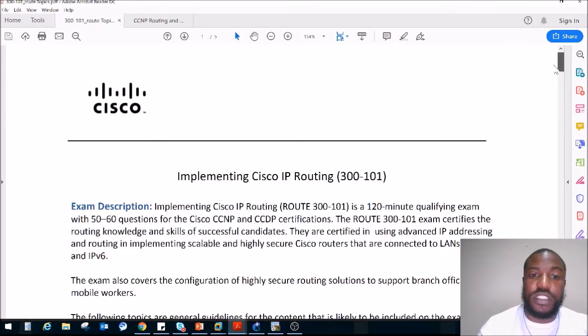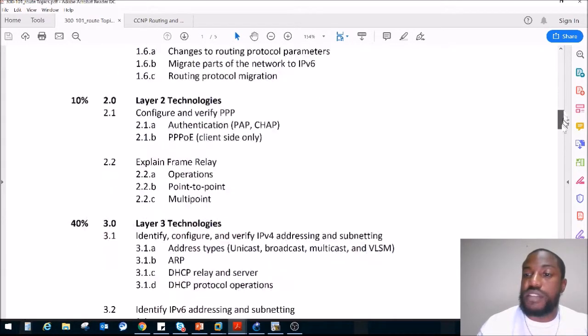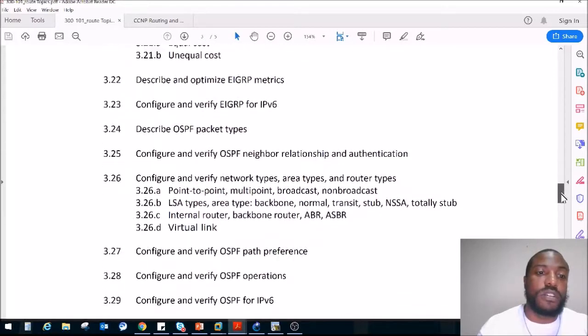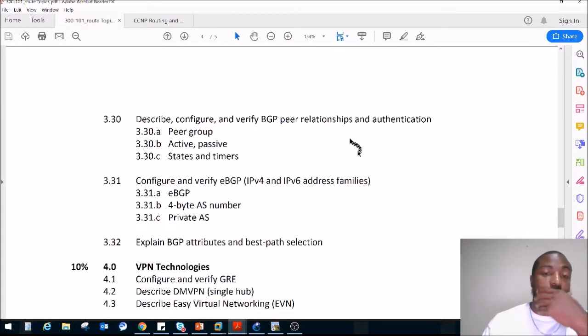All right, folks, this is the exam blueprint, implementing Cisco IP routing. Again, this will be known as the CCNP Enterprise Exam, so this topic may or may not transition into that. However, when I was reviewing, this was on the CCNP when it was called CCNP route. It may go into it. Most likely it will be. But anyways, we just wrapped up the section eBGP. Today we are going to be doing 4-byte AS number, and after that we'll review configuring and verifying private ASs.